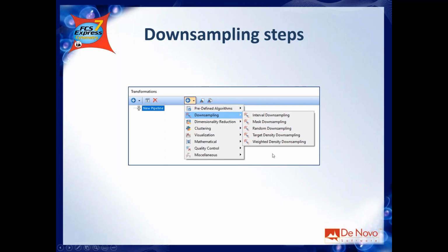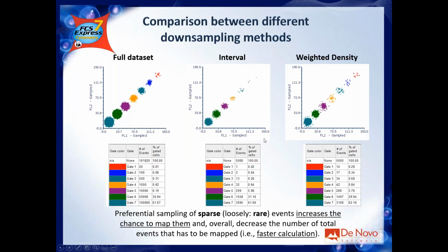About the density-dependent downsampling, I have 2 slides because I think it's really worth mentioning. So what's the limitation of the standard interval sampling or random sampling? The limitation is that you may lose rare events. This is also the reason why downsampling is usually considered bad stuff. Because yeah, you speed up the calculation, but you may lose rare events. The only thing that you can do is to increase the sample size and wait longer for the calculation, or go to a better computer. But that's not really always true.